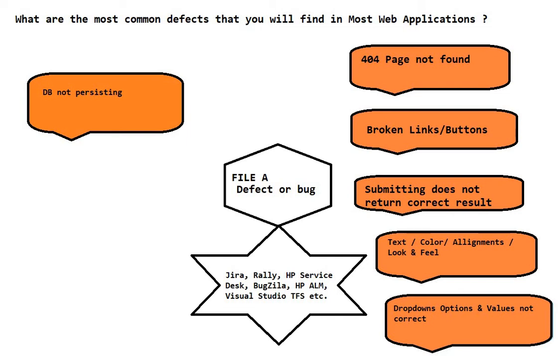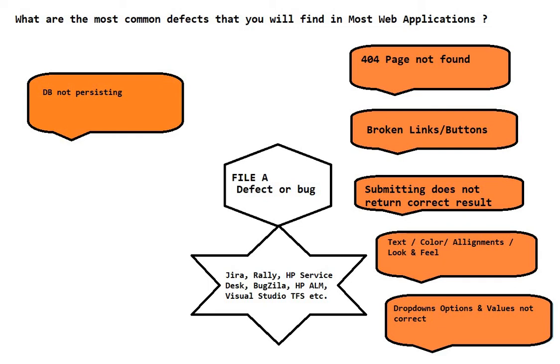Usually what happens is when you submit, based on what form you are filling in, let's say you are using a loan calculator, then the loan calculator should calculate all the values that you are passing, and it should show you what APR you are going to get. It is not showing them, or even if it is showing, it is not showing the correct result. That is very common.